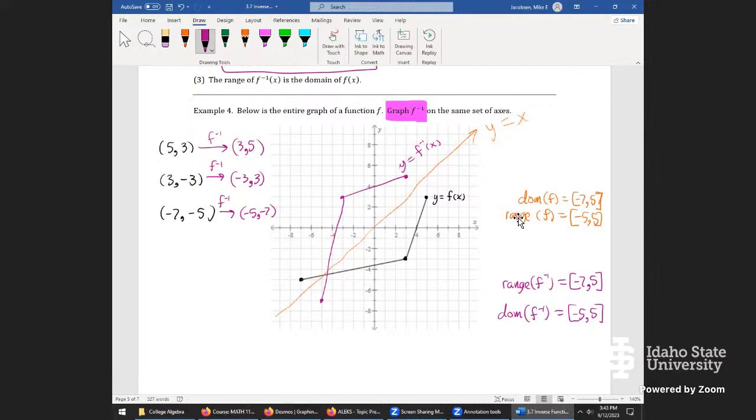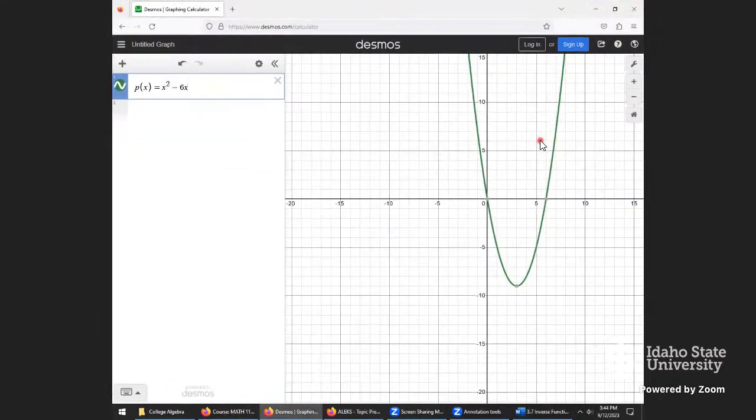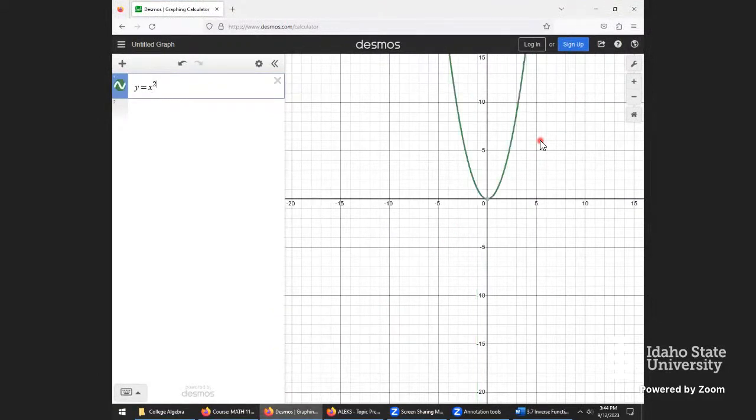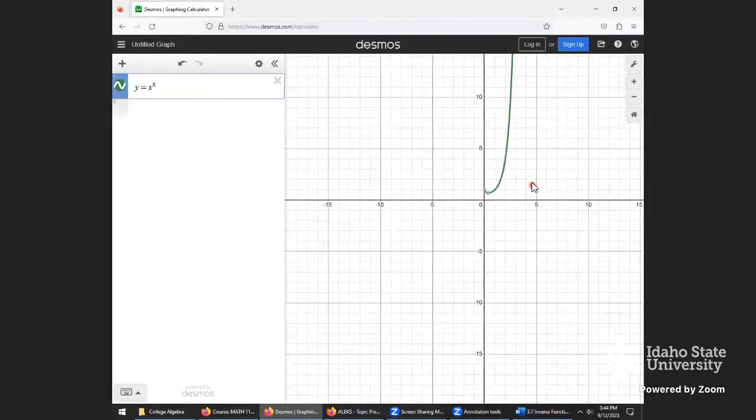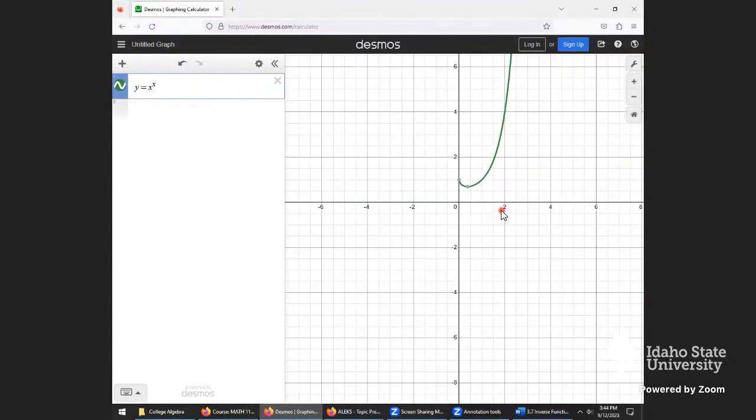Sorry, say again. Oh yeah, that is a wild function. I can see why it would. Let me see what it will do on my end, so I can see what you're looking at. Y equals x to the power x. Yeah, I can see why it doesn't have a negative domain. Let me see how it came out on yours. Oh, it just has S yet, so it grabbed something slightly different. That's really cool. Yeah, I started with a y equals to force it to come out as a function.